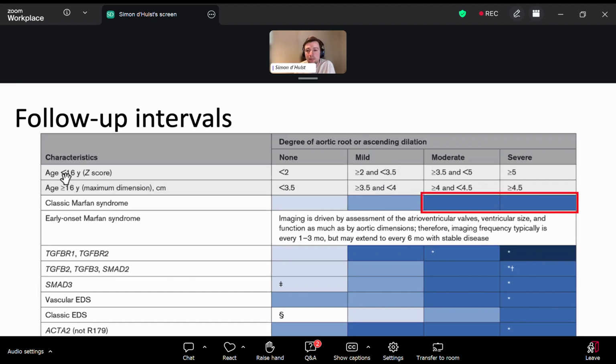More frequent follow-up may temporarily be necessary in cases of periods of real growth spurts, since this, of course, has impact on the aorta as well, but also during titration of medication or during periods of rapid aortic growth. In patients that you see for the first time, it may also be useful to arrange a second visit after 6 months or earlier, just to be able to assess aortic growth, since before you only have one measurement, and it can be useful to see how fast the aorta in this specific patient is growing.